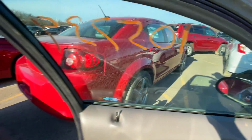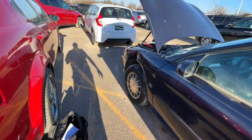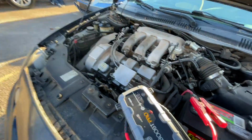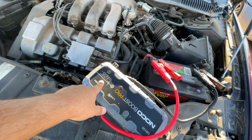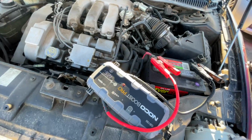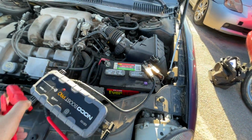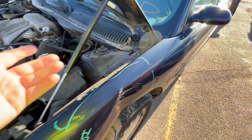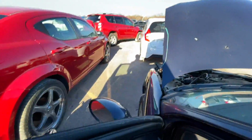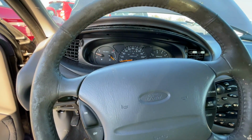Yeah, this is a short one, guys, because I just knew the minute I saw this car on Copart's website, I was like, no, this is a good one. Battery's actually still got a, let's see, 12-volt charge. It's holding a charge. Really? Okay, so that means we can probably crank it. It'll probably fire right back up now. We just did the next guy a favor. They don't have to jump start it.